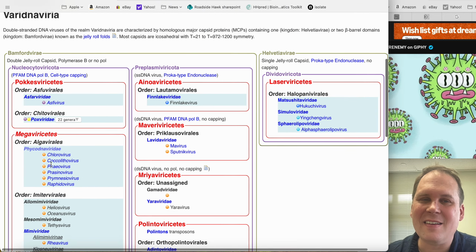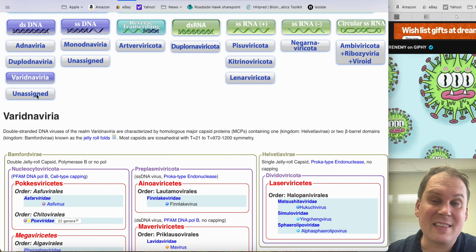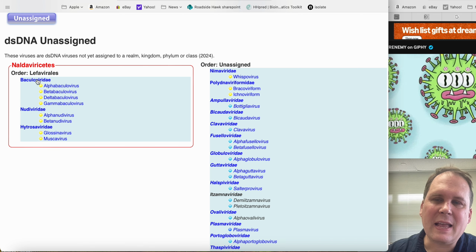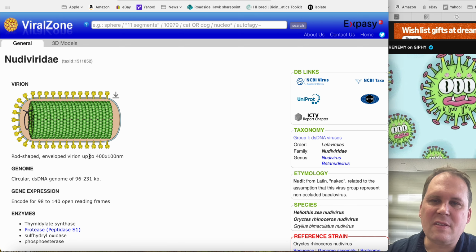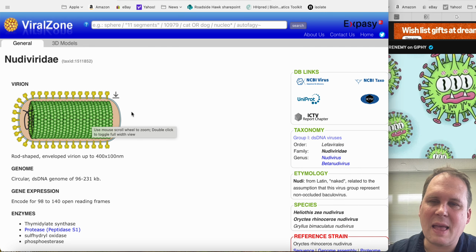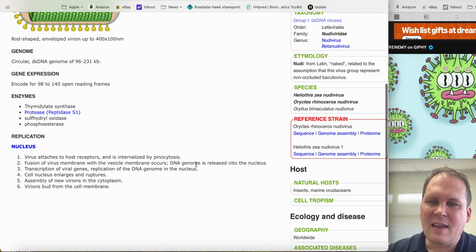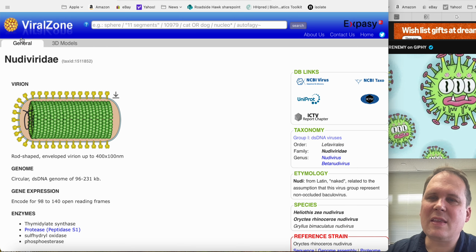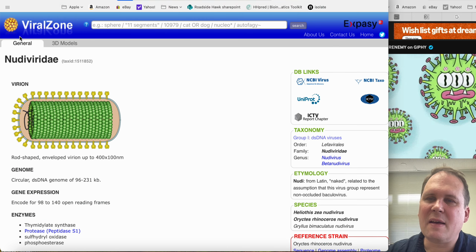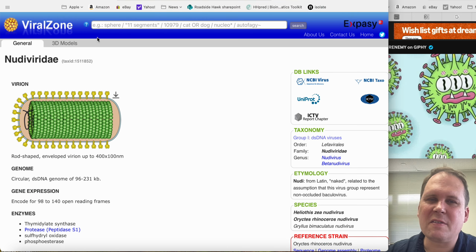Look at them all. And then you've got your unassigned things over here. Let's stick on that. These are going to include baculoviruses, which we put up there. Nudiviruses are kind of neat. If you go into these, they should always still have little captions. So, little circular double-stranded DNA that makes a nice little helical capsid, with a nice little membrane protein that's going to act like a little spike. There you go. So you can see what they do. You can see some three-dimensional models of viruses like this. And in general, you learn to understand your virus world.